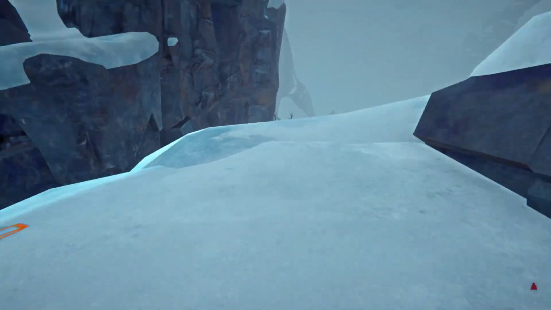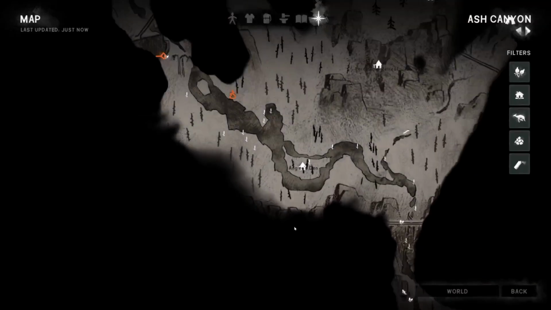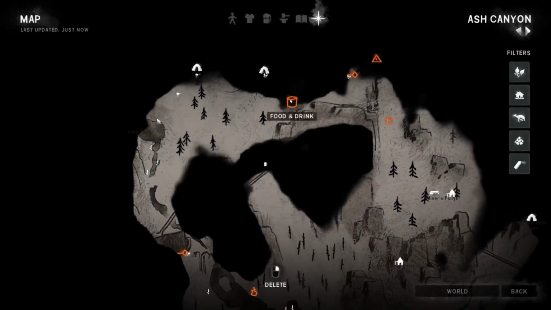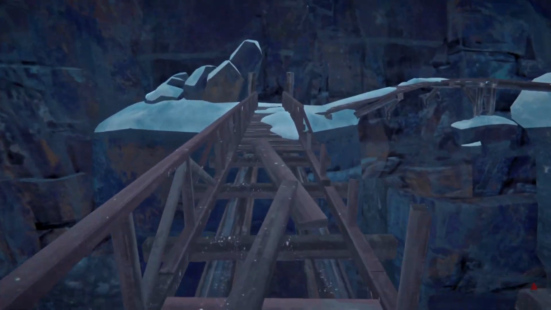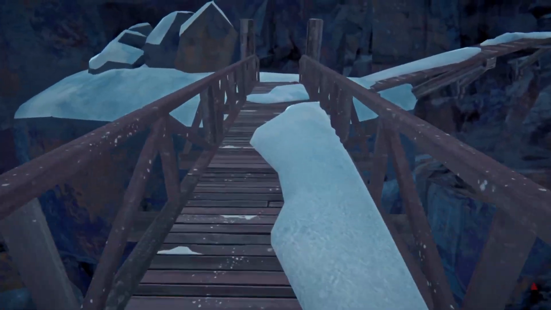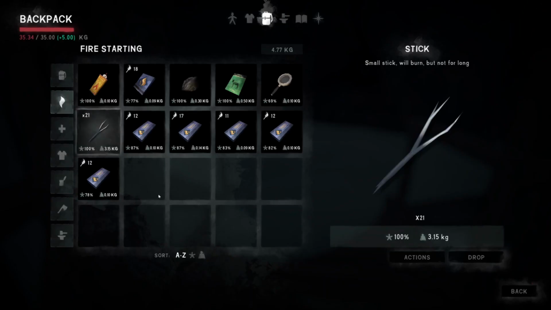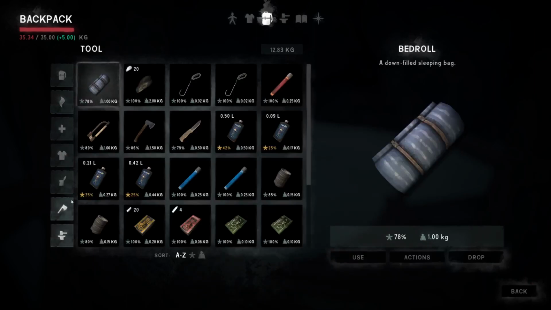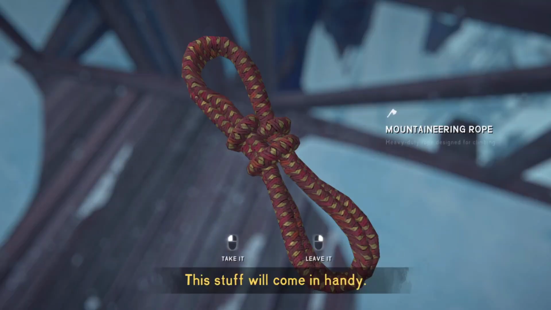Did I mark this one just in case? Oh, I did. Yeah, so this is the canned food right up here. Do we already have a rope? Because we're going to need one. It's going to make us a little bit over, but not horrible. Come in handy.